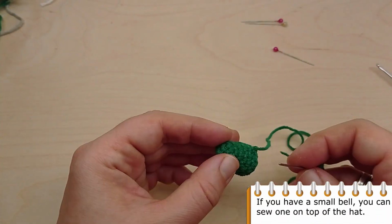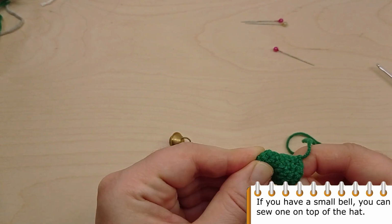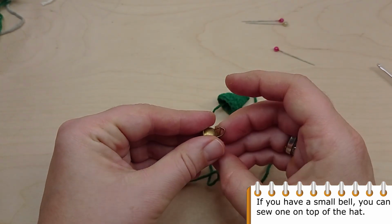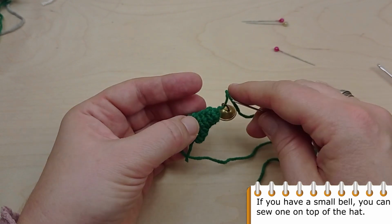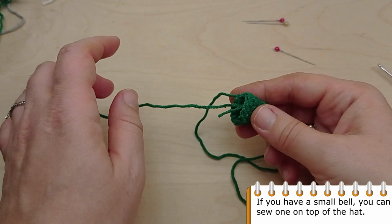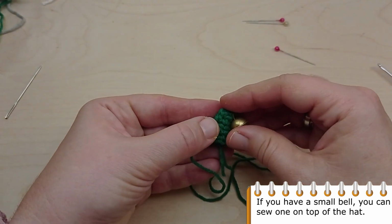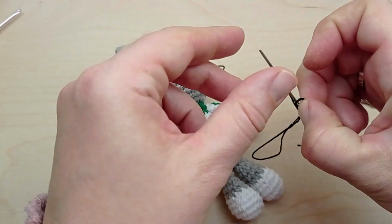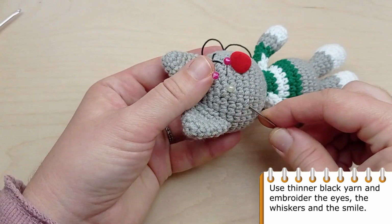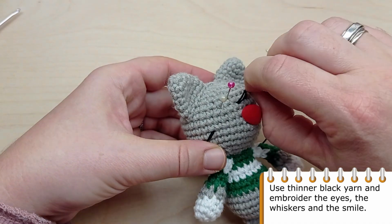If you have a small bell, you can sew it on top of the head. Use thinner black yarn and small darning needle and embroider the eyes, the whiskers, and the smile.